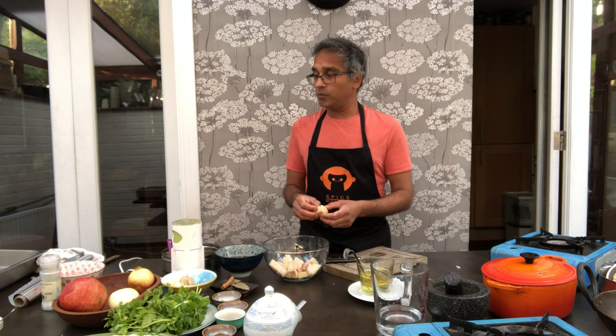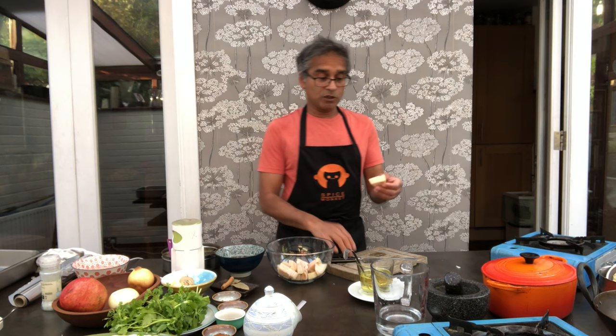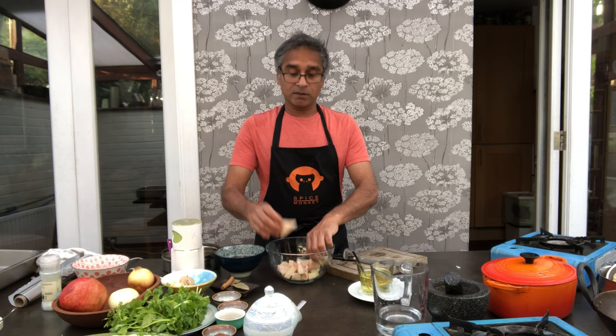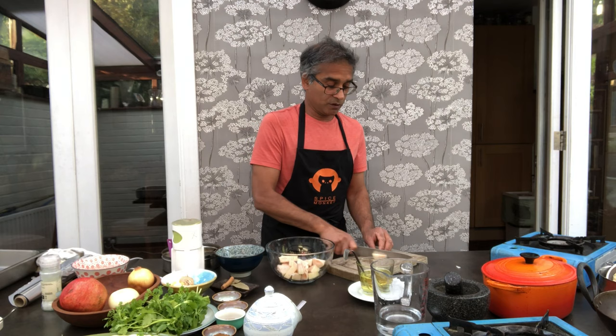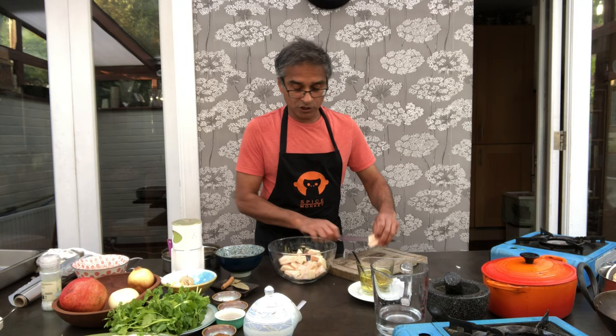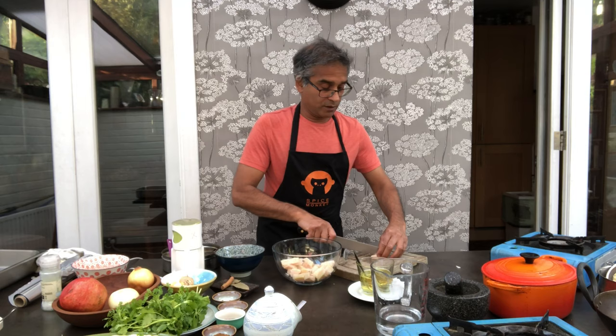Okay, so I've strained out my jackfruit and I've kept the liquid. Reserve the liquid, we'll be using that. And I'm just going to chop these jackfruit pieces into slightly smaller pieces, kind of this size. Here's a typical piece you'll get in the can. Chop that into two or three pieces. Nice bite-sized pieces. Not all of them will need chopping, just the ones which are really big. Okay, that looks pretty good.